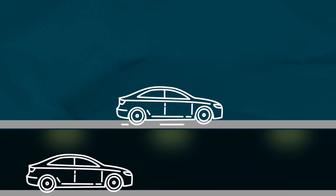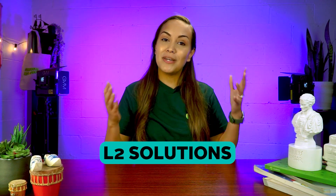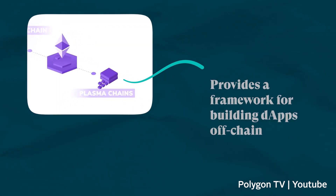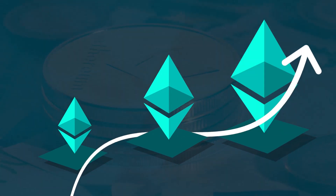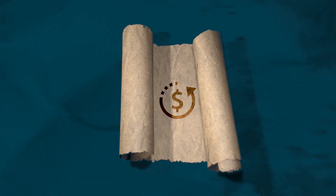Let's get a little bit more technical and find out how Polygon generally works. Going back to our highway analogy, Polygon decongests Ethereum by providing an underground passage for cars, but this is not the only solution — we could also build overhead roads. Similarly, Polygon uses a variety of L2 solutions to create a speedy, parallel blockchain and link it to the main blockchain. Some of these solutions include the Plasma Chain, which provides a framework for building dApps off-chain, benefiting from Ethereum's secure infrastructure, and zero-knowledge rollups based on zero-knowledge proof, meaning that it executes transactions off-chain, only submitting the proof of validity to the main Ethereum chain. It is named rollups as it basically rolls up transactions into batches that are executed off-chain.